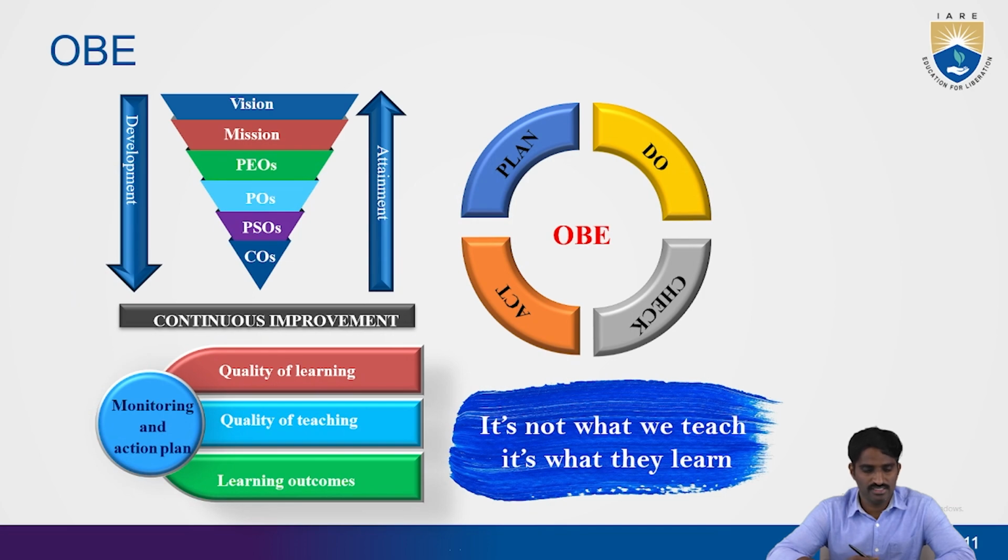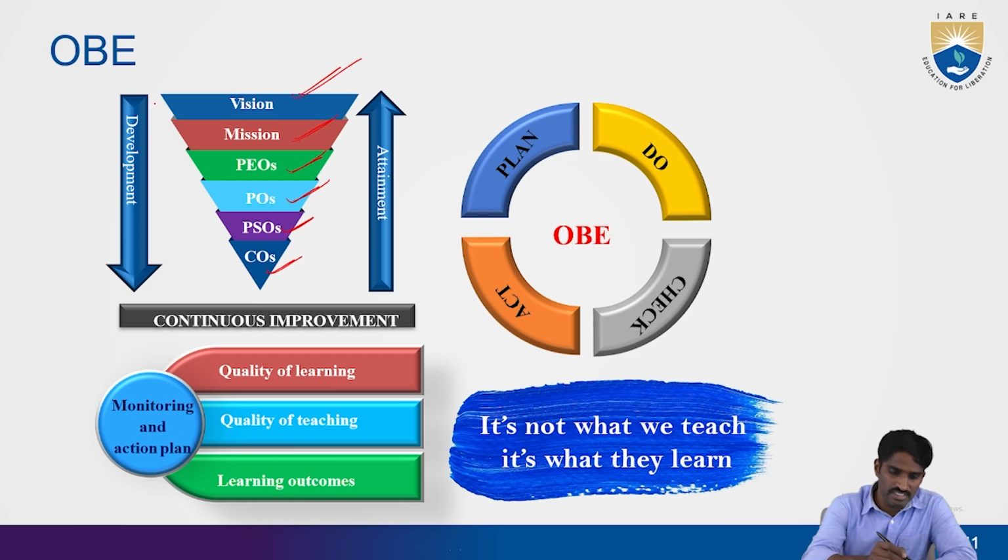So this is the process. First we will have the vision of the institute and the mission of the institute, and in line with the vision of the institute, we will also develop the department vision and mission. So from COs we can attain the POs, and from the POs and PSOs, and PSOs to POs, and POs to PEOs, and then the mission and the vision. This is a very short term goal, and then after this, and after this, this is very long term. This is the process.